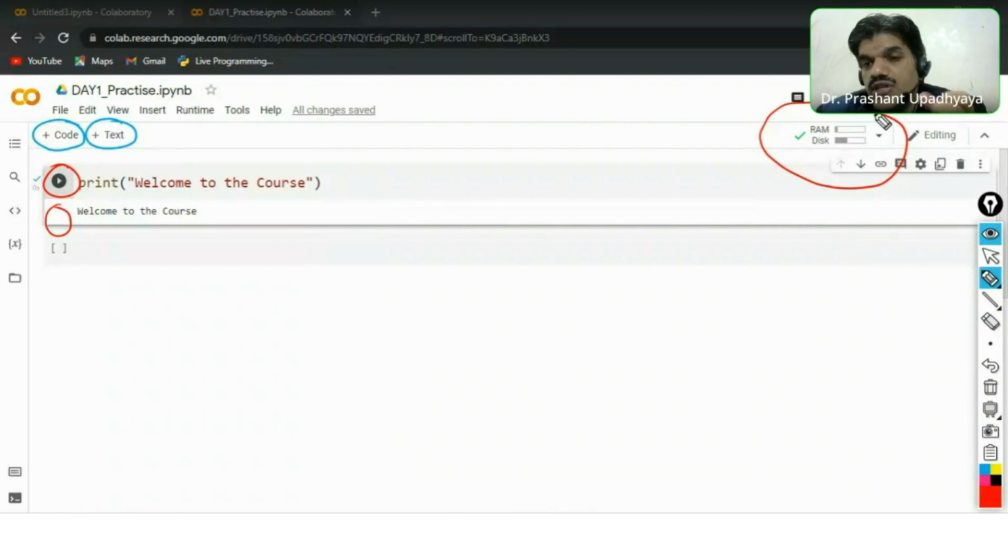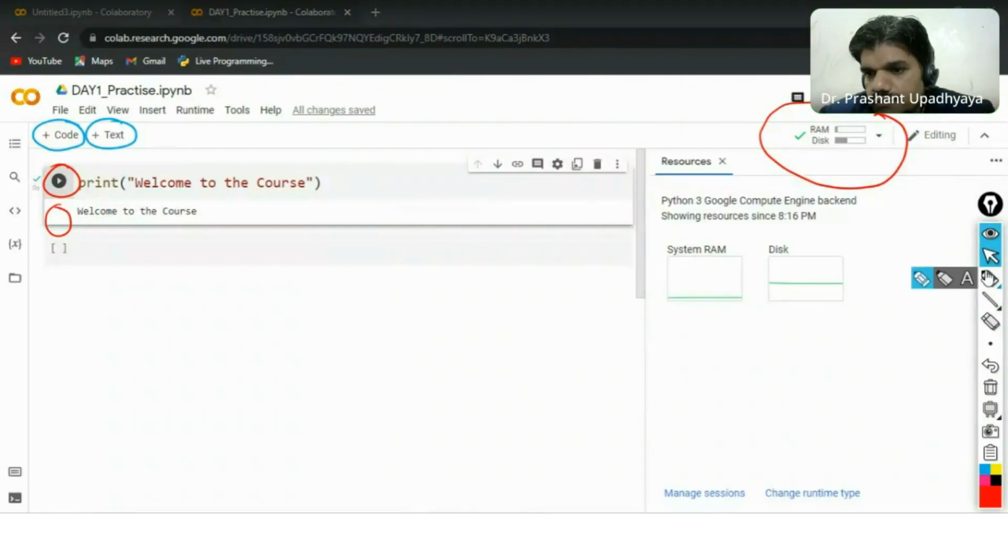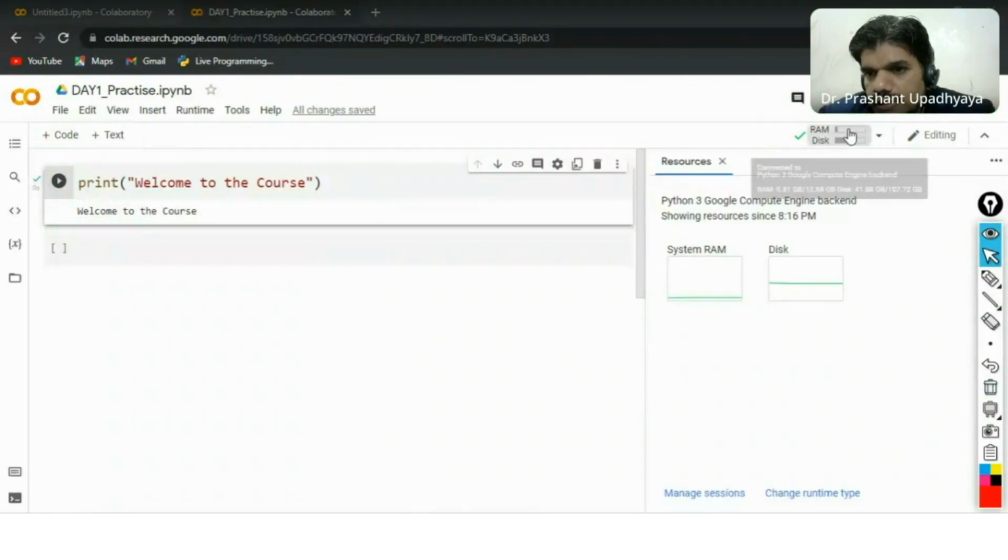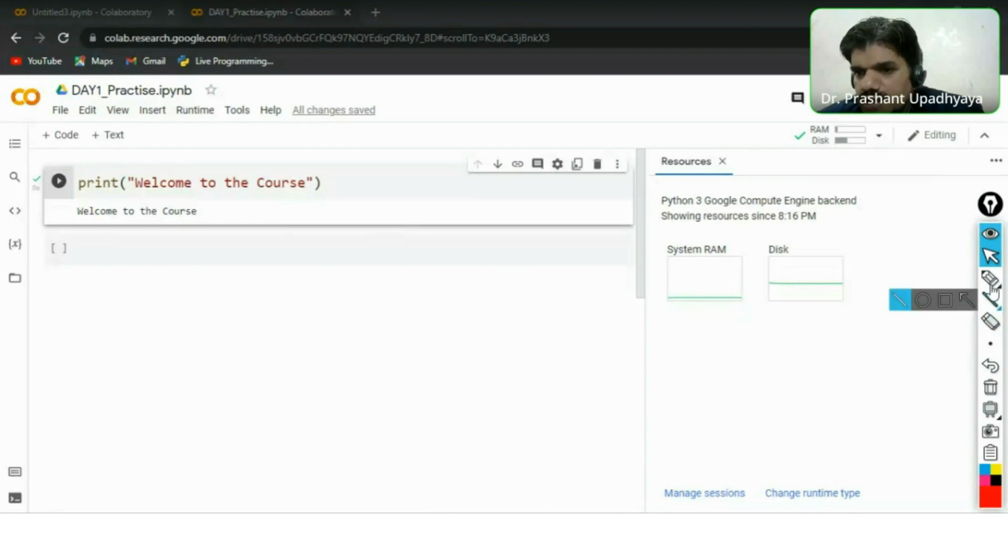And if I go here and see the configuration, what type of configuration it is providing me: connected to Python 3 Google Compute Engine backend, RAM 12.69 GB and disk 107.72 GB.